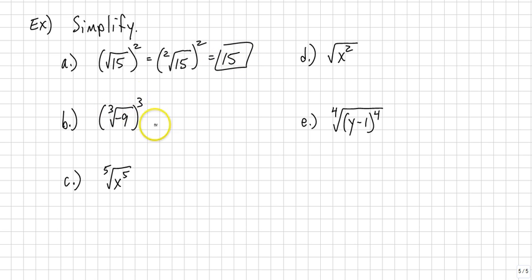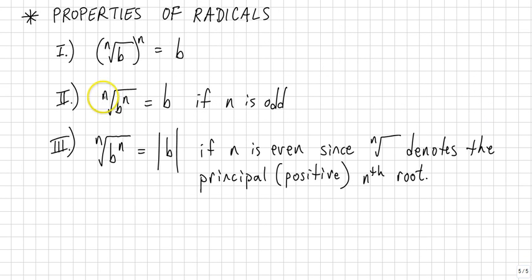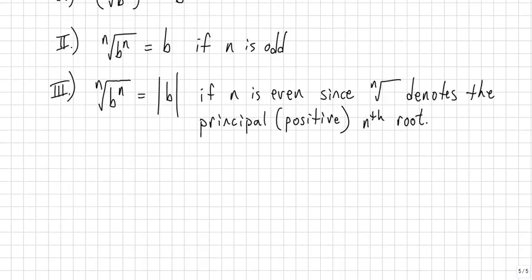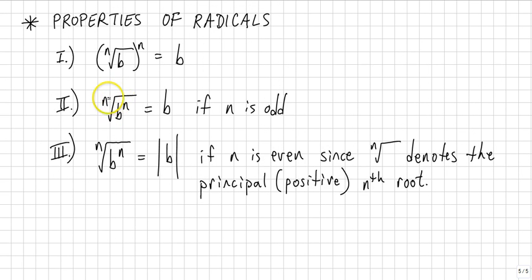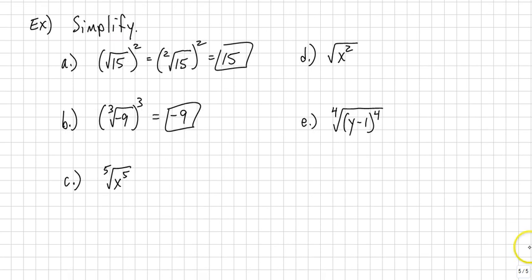If you have a cube root and you cube it, it just comes out to be the radicand. If you have a fifth root of something to the fifth, so notice this n and this n are the same, but notice the exponent is on the radicand. Well, if you go back and look, that would be the second property, where this n and this n are the same thing, and if n is odd, you just get the radicand. Well, I guess that's not exactly true. So if these are both the same number and it's odd, you don't just get the radicand, you actually get the number that's being raised to the nth power. So the radicand would be b to the n, and you actually just get b. So you just get the base of that exponent. So we have a 5, which is an odd number, so you just get the base of the exponent, which is x.